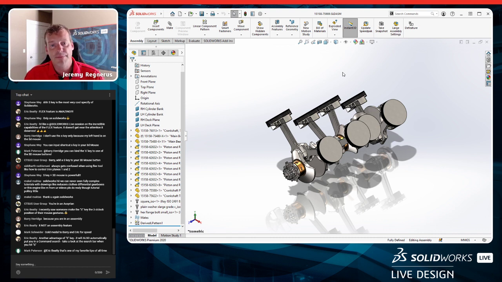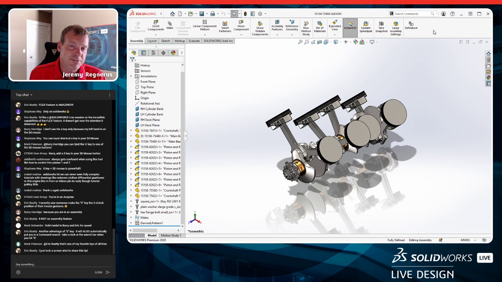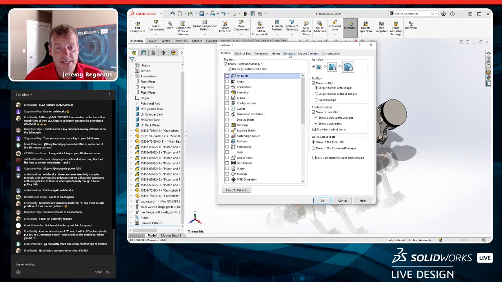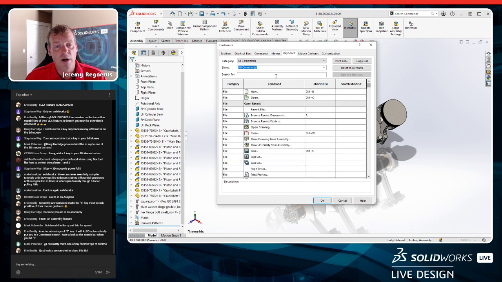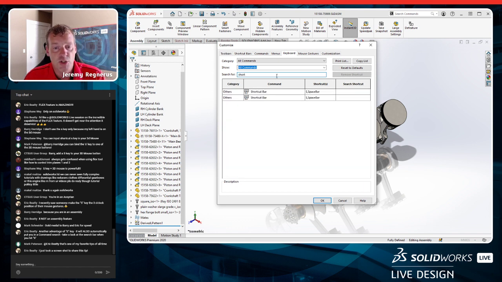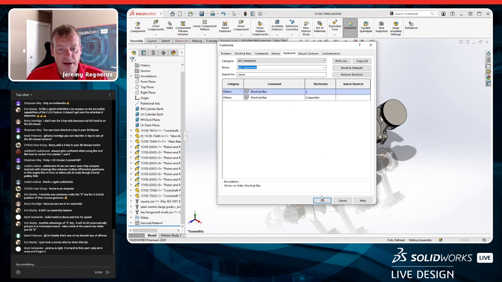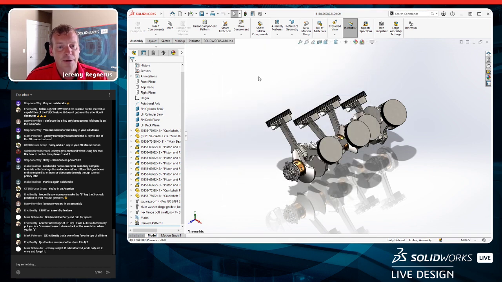All right, now I want to talk about keyboard shortcuts because this has come up in the chat on the side about mapping keys to make sure you can use that shortcut menu. I had mentioned my shortcut menu is mapped to my space bar as well as my S key. So same place: right-click, customize, keyboard, and this is a huge menu right here. How are you ever going to find anything? Well, you can type in commands if you have a pretty good idea of where they are. So for example, if I want to find my shortcut bar, it actually appears in here twice, it looks like. And what I've done is, so here you can see now it's just mapped to my S key. My space bar doesn't work.